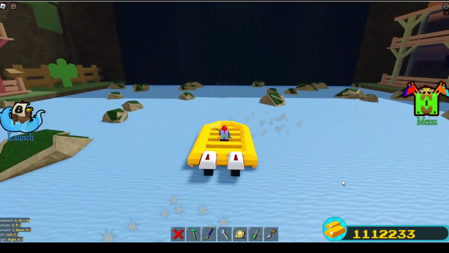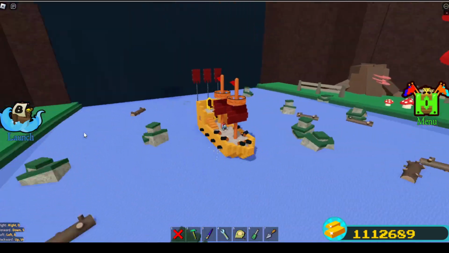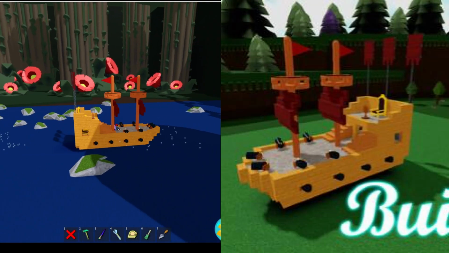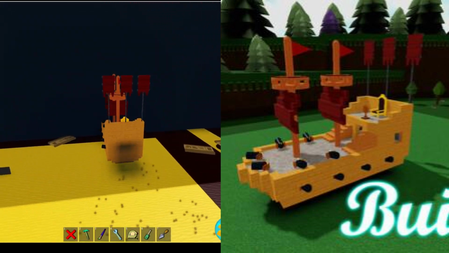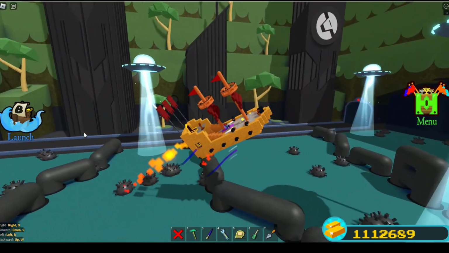Alright, I got another one to show you. Check this one out. And of course, no boat collection is quite complete in Build a Boat for Treasure without the classic thumbnail boat. I tried. I think I got close. I have a feeling that the original one in the thumbnail is actually just like 2 studs wider than this one. But this one's good enough.